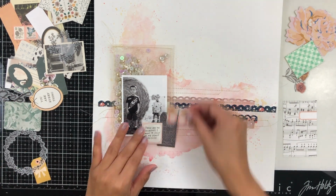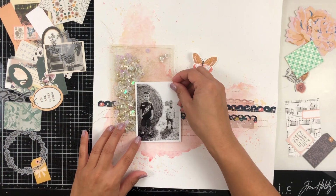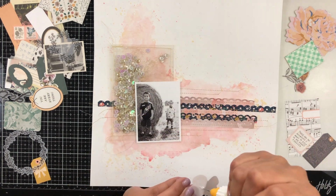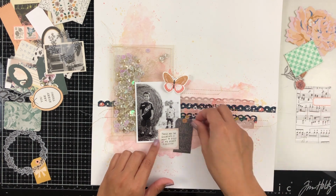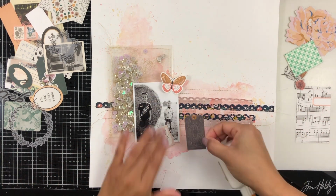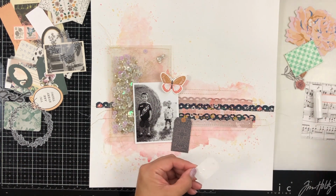I'm using a photo of my boys that I took back in the fall of 2010, I believe. We went to a farm and they stood next to this big, huge bale of hay. I think that's what you call those. I thought it was so cute, and I've finally been able to scrap some older photos.